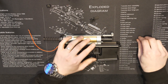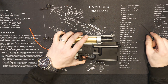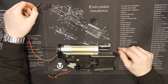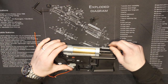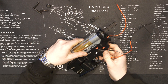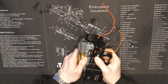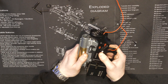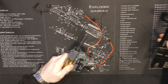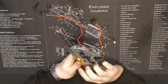Sometimes they can be a bit stiff from the factory. If you pull the spring out the top, and then when you just lift up the receiver, the base of the magazine catch should stay where it was put. You can then remove the gearbox from the receiver. So if we push the fire selector up to roughly about semi-automatic, shimmy it forwards, and then pull it forwards, watching the wires don't get caught. It's a little bit harder because the original spring is there, but it's not particularly difficult.